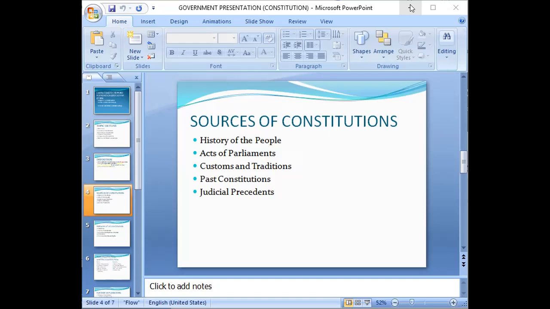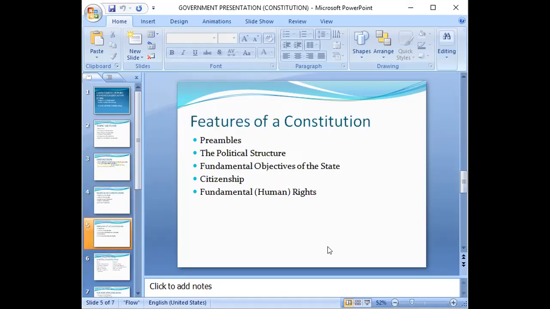Going forward also, features of a constitution. Every constitution has a preamble. And the preamble is what tells us what we are going to see in that constitution. So the preamble runs in different ways. Even most laws have preambles. Preambles tell you what is ahead, a foretaste. It's like when you buy a book, the prologue telling you certain things about the book, the story. That is how a preamble is.